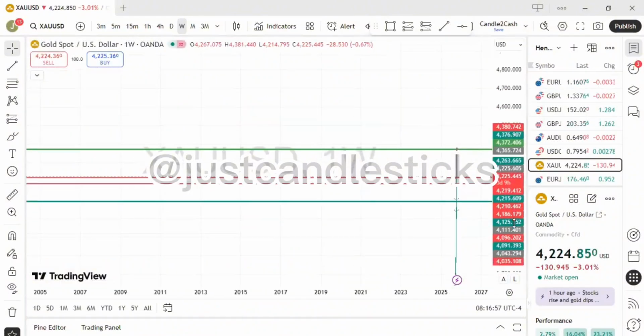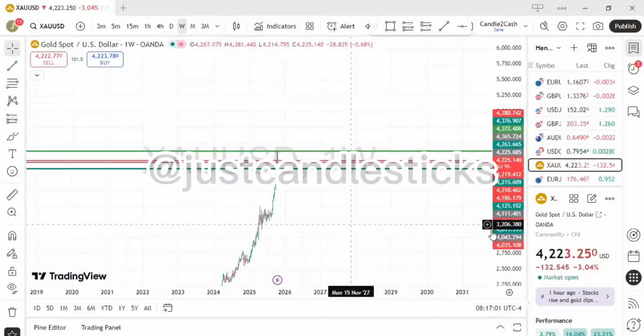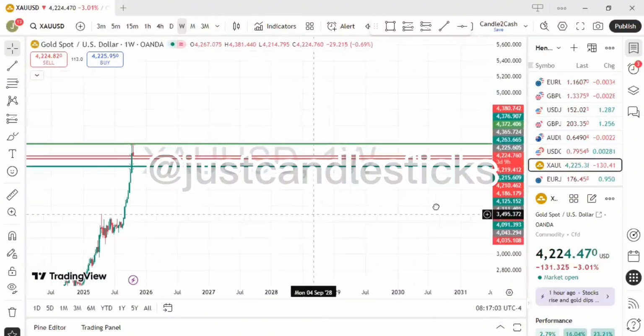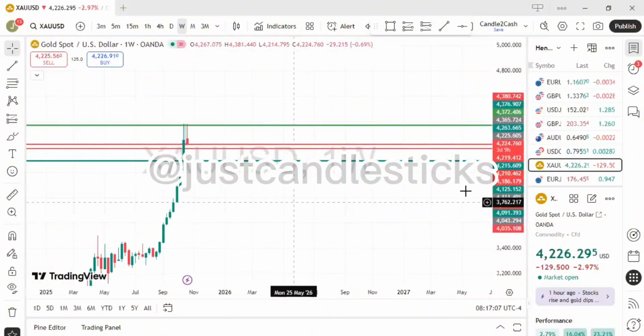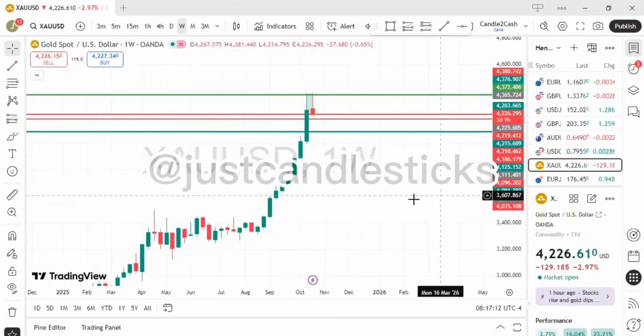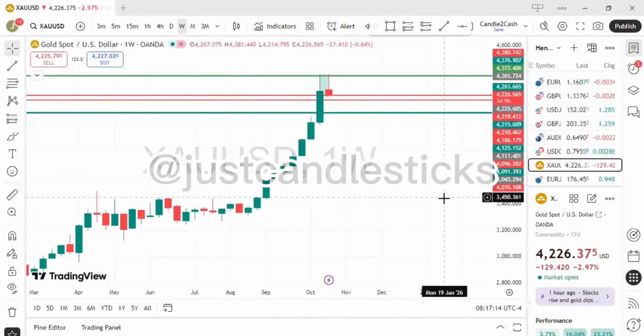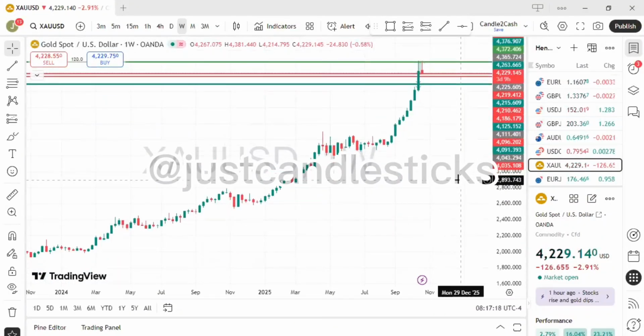So let's look at it from a weekly time frame. What do we mean by a momentum trade or a momentum candle? First, you are going to determine the direction of the market. When the direction of the market is determined, then you will be able to look out for those candles. Now look at this, this is gold. Gold is an amazing pair that has been behaving in an interesting way.